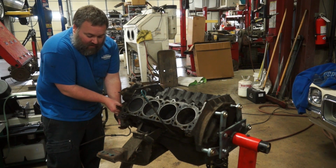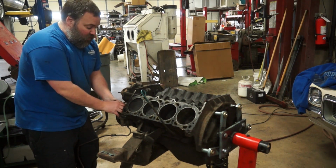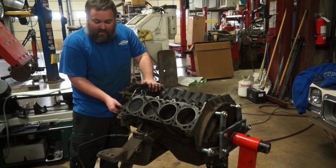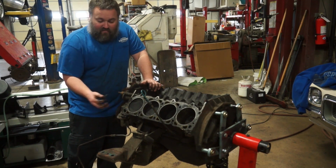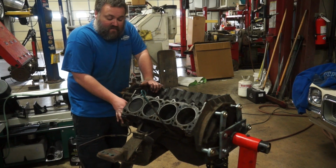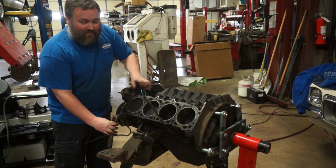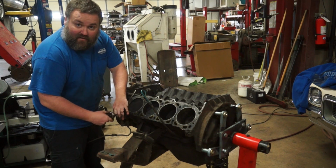It becomes a question of whether or not it makes sense to put money into those old cast iron heads. Because even though they are better heads than the 304, there are much better heads that are available that are aluminum. And it becomes a question of cost, really. I mean, when you're talking about putting new guides and seats and valves and springs and keepers and retainers and all of the stuff that goes into repairing a set of heads, it can get real expensive real fast. So you have some legitimate concerns about costs. And it's not always the smartest thing to rebuild an old, junky set of heads, even if they're in reasonably decent shape, compared to just going to a set of aluminum.